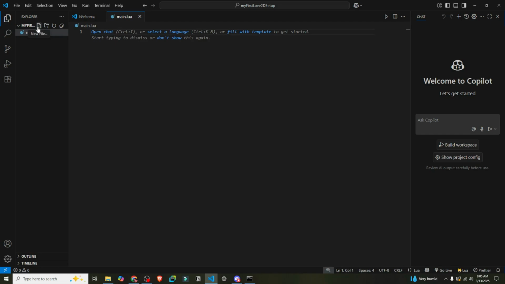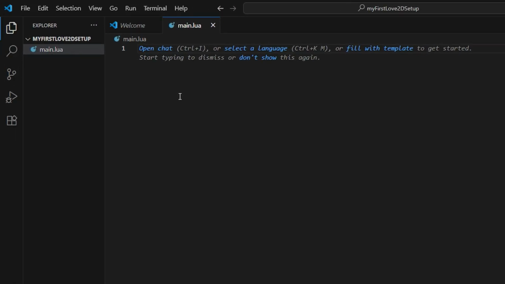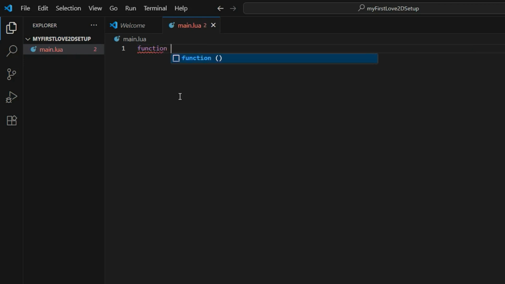So let's first build a test project which will just output hello world onto our screen. So for that, we'll have to use a function of love. After you have installed Love 2D on your device, this will execute just fine. So I'll type out function love.draw, and inside that function I will use love.graphics.print. And what we are going to print is "Hello Love 2D".